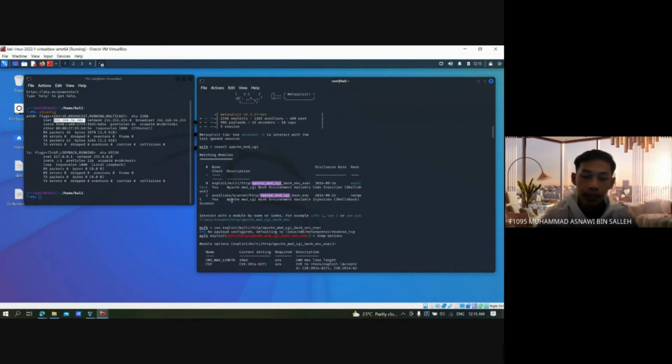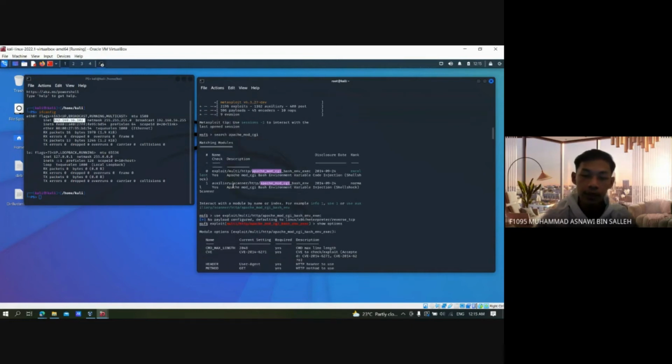After that we use exploit/multi/http/apache_mod_cgi_bash_env_exec, which is the file we will find. After that we show the options.